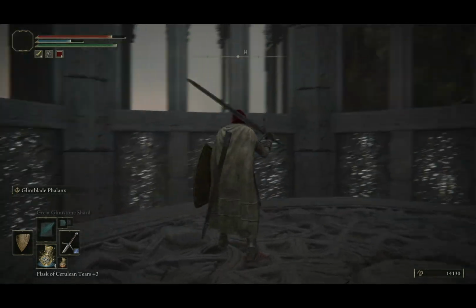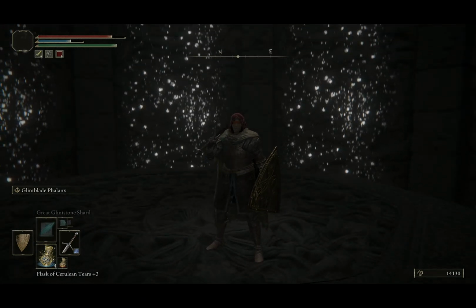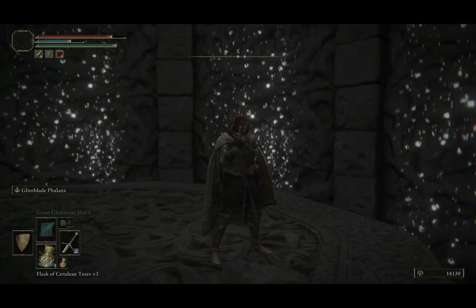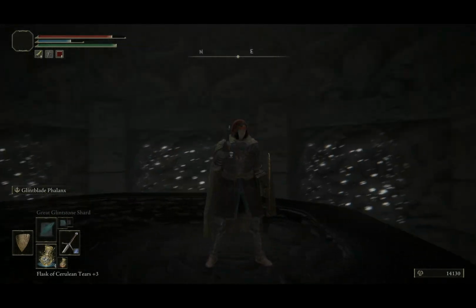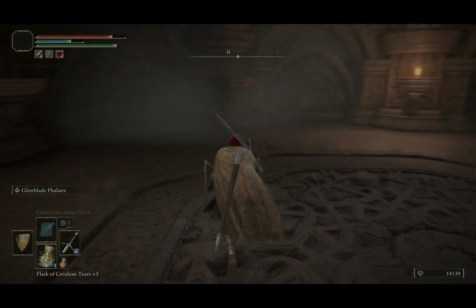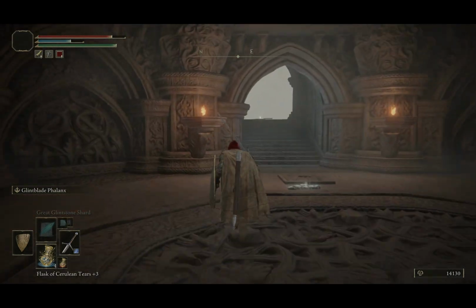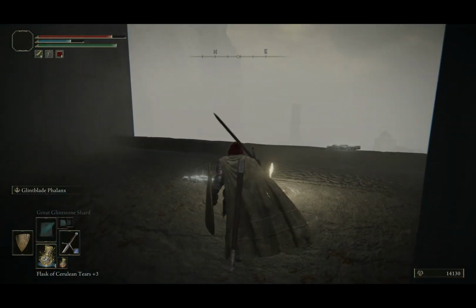Anyway, every demigod has their own divine tower. And so this is Godric's divine tower. There isn't really a lot to do here other than take in the drama of it. It's a massive structure.